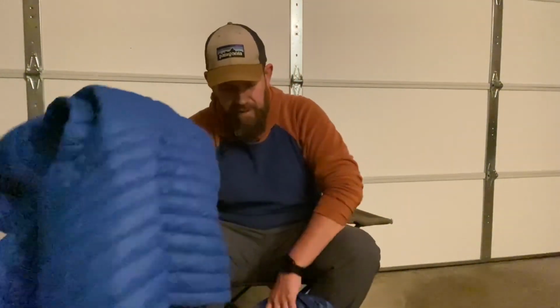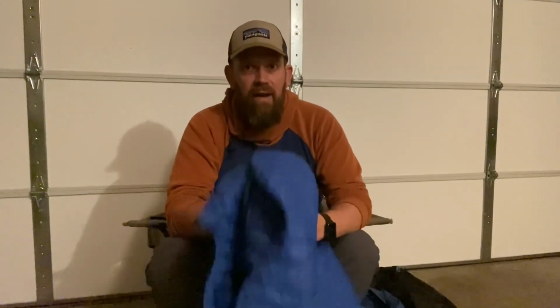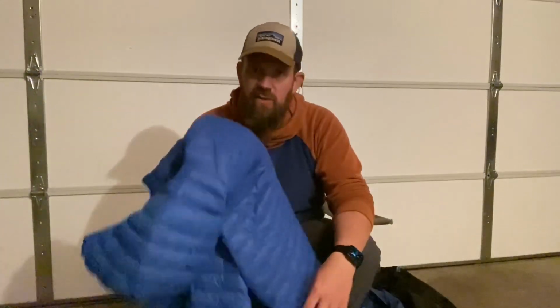Well, I've seen a few videos on YouTube about this jacket. I saw it on sale for Black Friday for like $65, and I went ahead and got one. So far, I love this. Now, I haven't tested it on a backpacking trip, but I've worn it out here today with just the Melanzana fleece and this. It's 30 degrees maybe and windy, and so far from what I can tell, this is just as warm as the Arc'teryx down jacket.